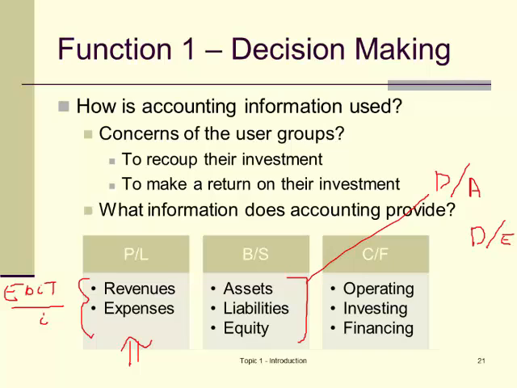However, if your profit is 1, and your interest is 10, what must your profit have been before interest? 11. 11 divided by 10 is very close to 1. Profit gets a little bit smaller, and you can't make your interest payment. So, in addition to the debt to asset ratio, another way of assessing risk is looking at the times interest earned ratio. And that is quite frequently used in debt contracts. If your times interest earned ratio is too low, then you're probably high risk. Okay, so there are these measures of risk in both of those statements.